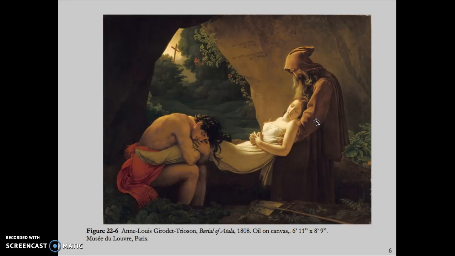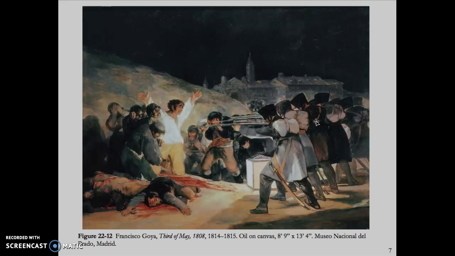Would you see it? Are you likely to come across this? Is this really what the burial looked like? Probably not. This is a romanticized version of what's really going on. I also want to stress, as we talk about Romanticism, that I'm not talking about love, right? This is not romantic love. Here's another romantic painting, but again, it's not about hearts and flowers and valentines and stuff like this.